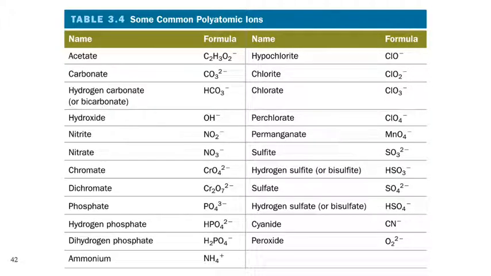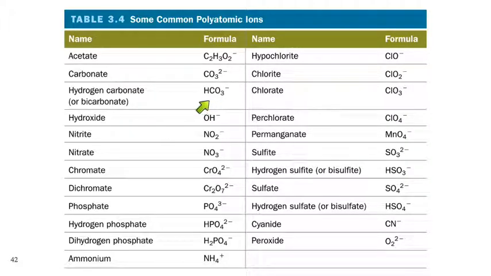So let's look at these guys. So here's a table from your textbook. And you see that most of these have a single name. Many of those names end in -ate or -ite. There's a couple of oddballs like hydroxide and peroxide and cyanide. Those guys are a little weird. The rest of them end in -ite or -ate. We've got a couple here that have 2 names. There's hydrogen carbonate. The old name is bicarbonate. I will not use that on exams. It could show up in homework or something, though. I like hydrogen carbonate because it's a lot more descriptive of what it is.